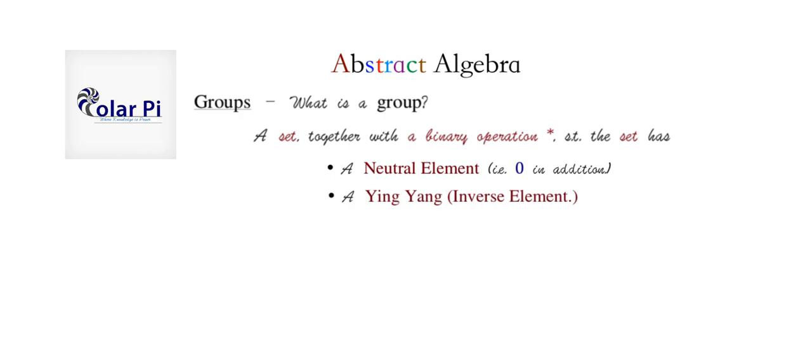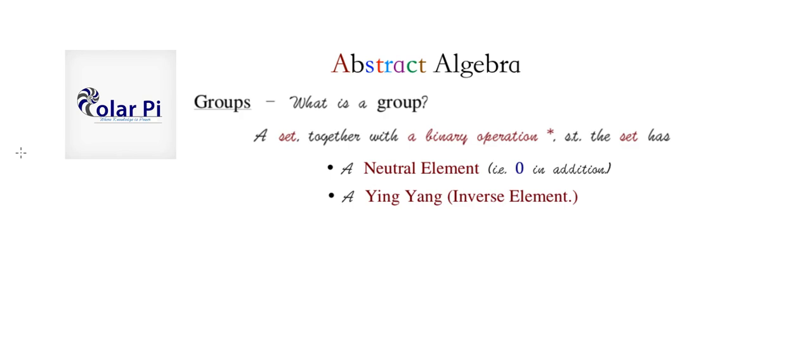Okay, and then an inverse element for every element in the set. Here I've drawn the yin yang because it is exactly like that. Your inverse element is that which, when combined with the element using the specified binary operation, takes you to the neutral element. For example, if we're talking about binary operation addition and our set is the integers, then the inverse of 5 is -5, because when 5 is added to -5, we get 0, and 0 has the special property of being the neutral element.